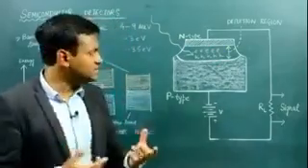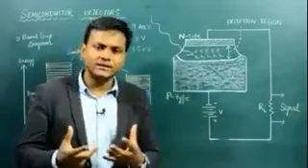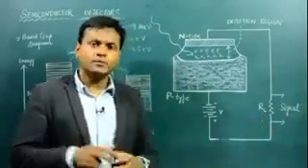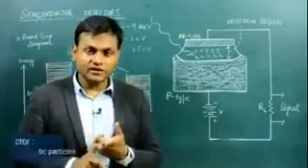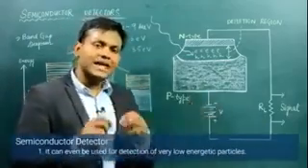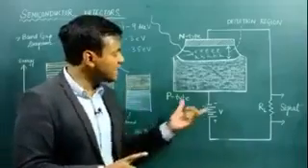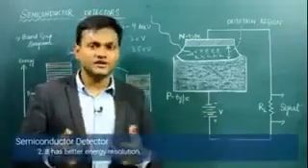That means the current pulse associated with the number of electrons is 10 times greater in a semiconductor detector as opposed to a gas detector. Because of this, semiconductor detectors are much better than gas detectors, because the current pulse is quite high, and there are certain advantages. First of all, this kind of detector can be used for detection of even low energetic particles. Second of all, it has better energy resolution.